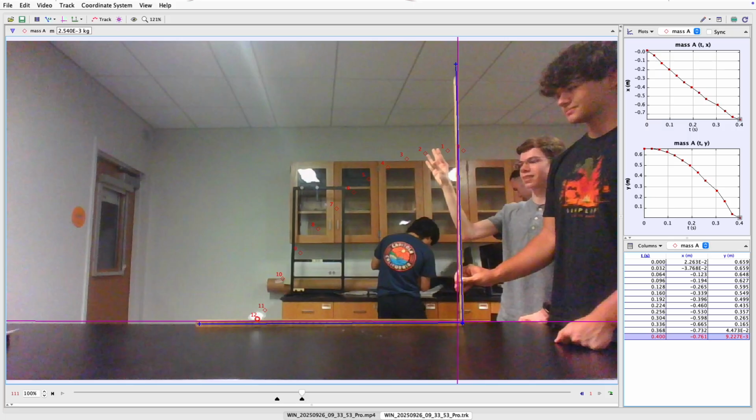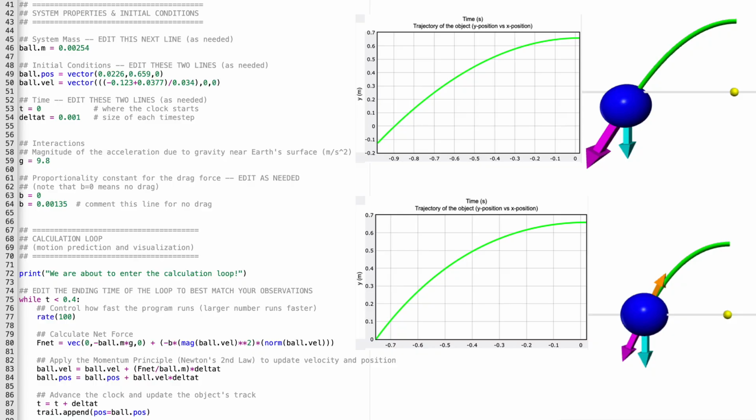After setting the axes, calibrating the distance, and marking the ball at each frame, I got the data that you see to the right. For the computational models, I coded the predicted motion in GlowScript using VPython. To do this, I applied the momentum principle, which states that a net force causes a change in the object's momentum with respect to time. I then used kinematics in the form of the velocity and position update formulas inside of a loop so that the object would move in projectile motion.